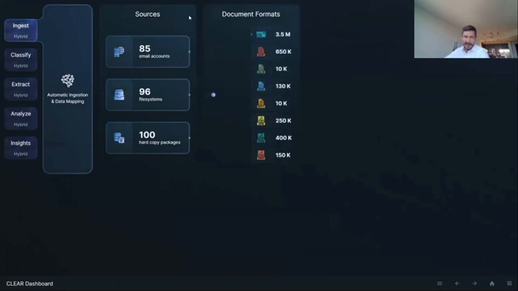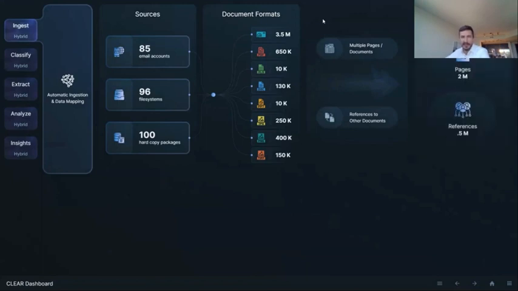The challenge was, how do we take all of these documents and then aggregate them? Because when you're talking about email accounts, you might imagine that there are email threads which might refer to the same document multiple times. So the ability to extract these, de-identify them, and put them together so that we have access to the metadata is really valuable, because you can start with a huge volume of incoming data. But by smartly filtering and aggregating it, you end up with a smaller volume that you actually run through your OCR solution. In this case, we started with many millions of documents, and we ended up with a few million pages and these references, because sometimes these documents are hierarchically linked.